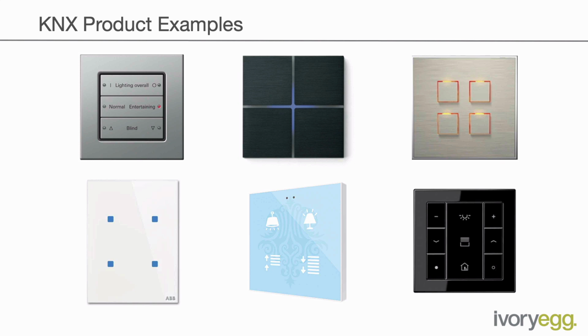So if you're sitting with a customer or you're looking at the interior design of a room and you're trying to work out what you want it to look like, KNX gives you the flexibility to choose a design that suits the interior design, but you don't have to compromise on functionality. And you're never worried about having to change the system you're using. On one project, you could be doing a completely different design to another project, but you're using exactly the same system and programming it in the same way, which is a real benefit.